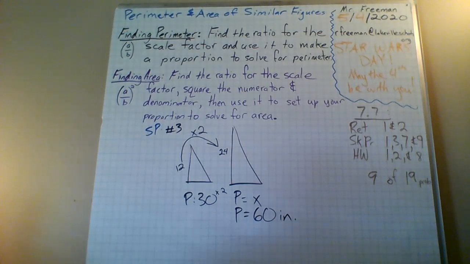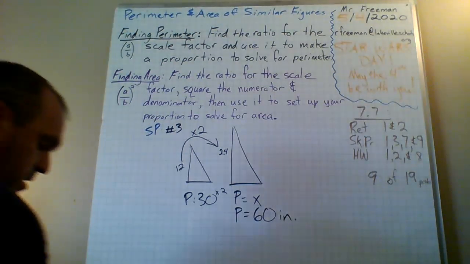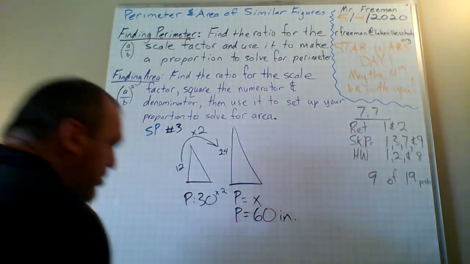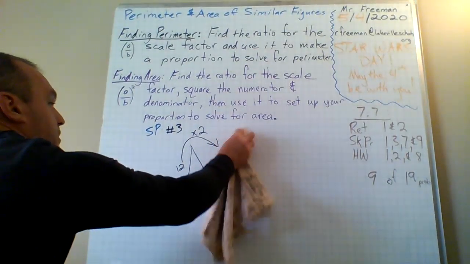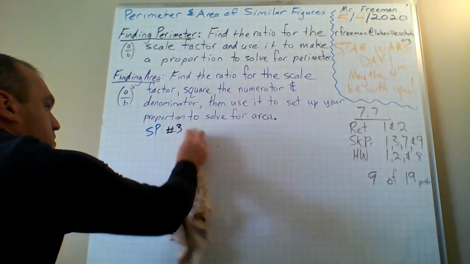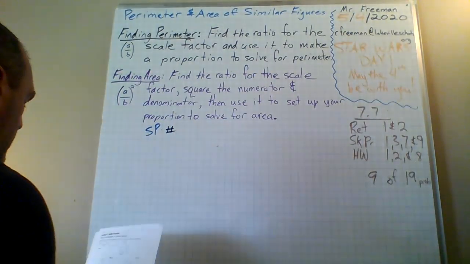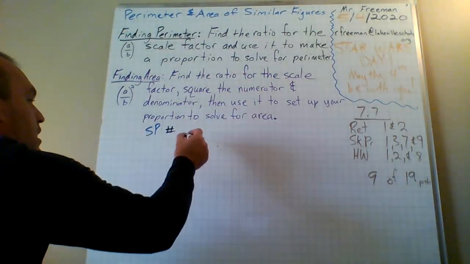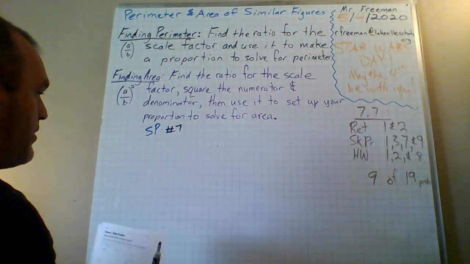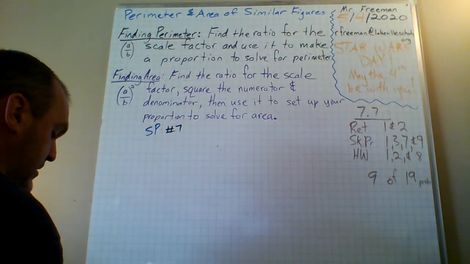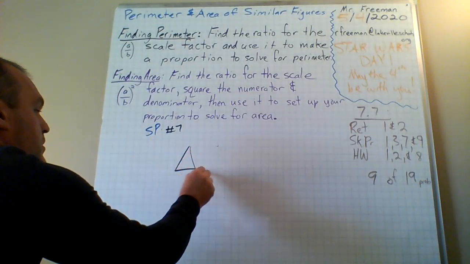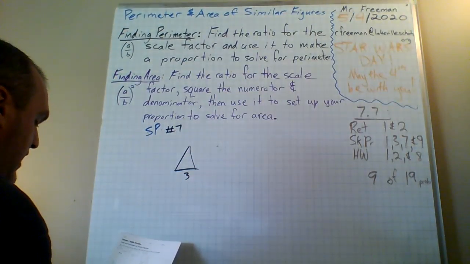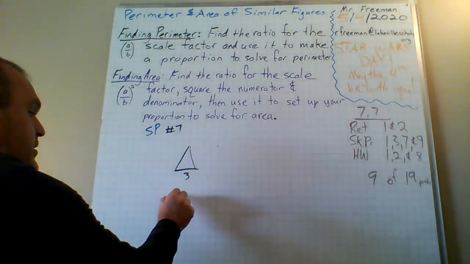The story problems on skills practice are both area problems. Okay, they seem to want to make the harder skill and put them on the hardest problems on the page. So let's look at skills practice, jumping down to number 7, the first of the 3 story problems. It says a triangle has a side length 3 and it says its area is 22.